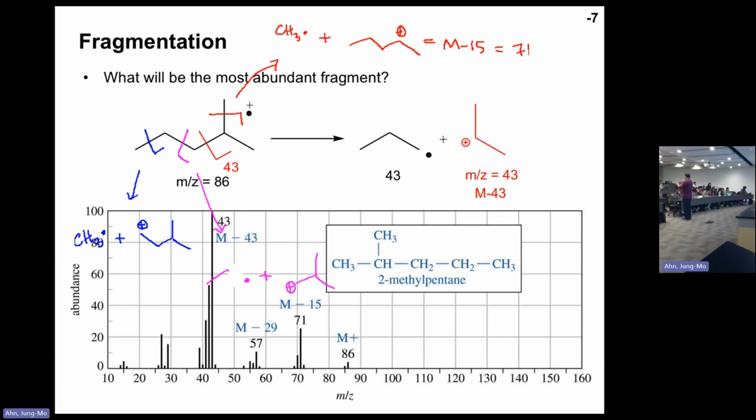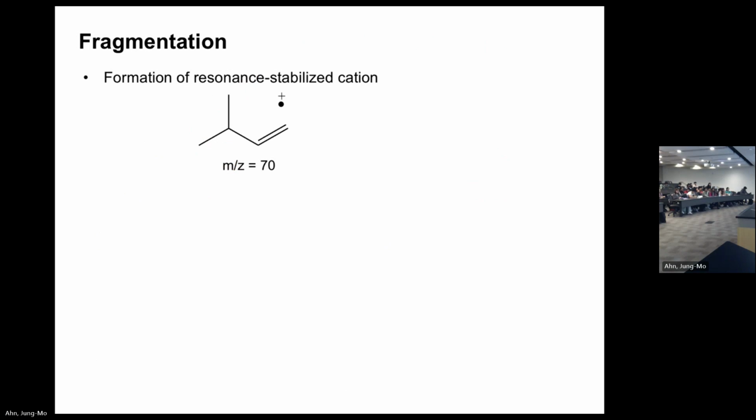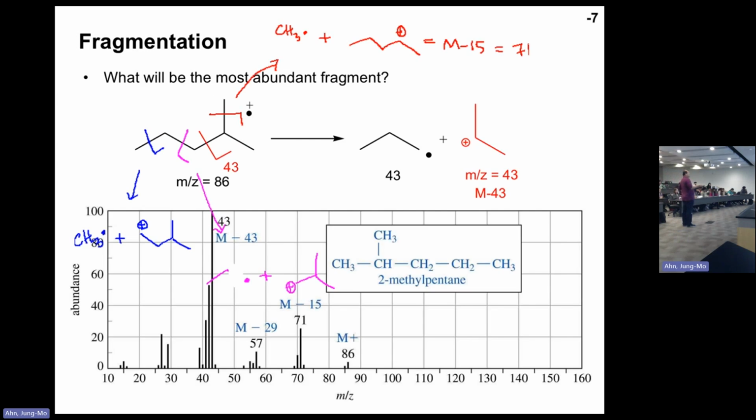All right. So this structure really influences how they fragment. So that's what you're going to look at to solve the structures. But remember that. I just want to point out that breaking this bond makes the most stable cation. That's the one that shows the highest, right? I want you to see that first.